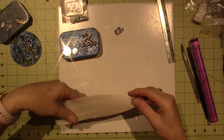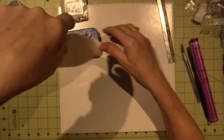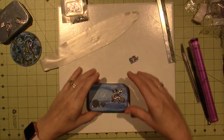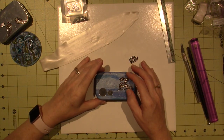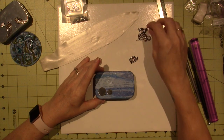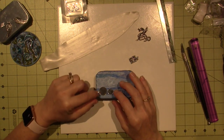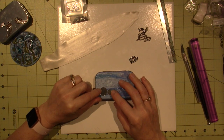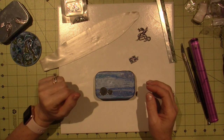So for this, the first thing we have to do though is get these little mirrors into the piece. I'm thinking of putting a little cloud area up here too, so that's why I don't want to push him in yet. But we're going to put these two pieces kind of butt up against each other right there.